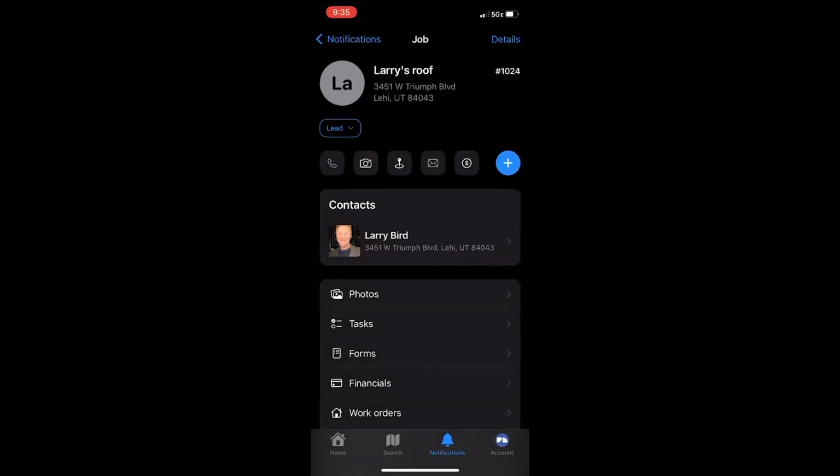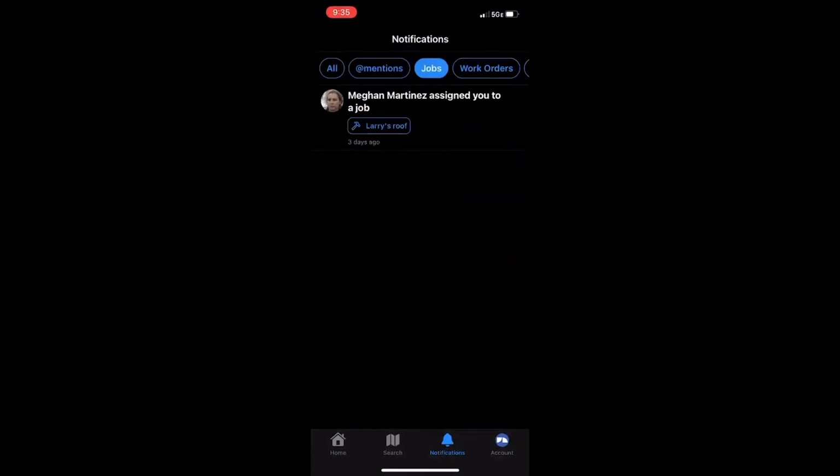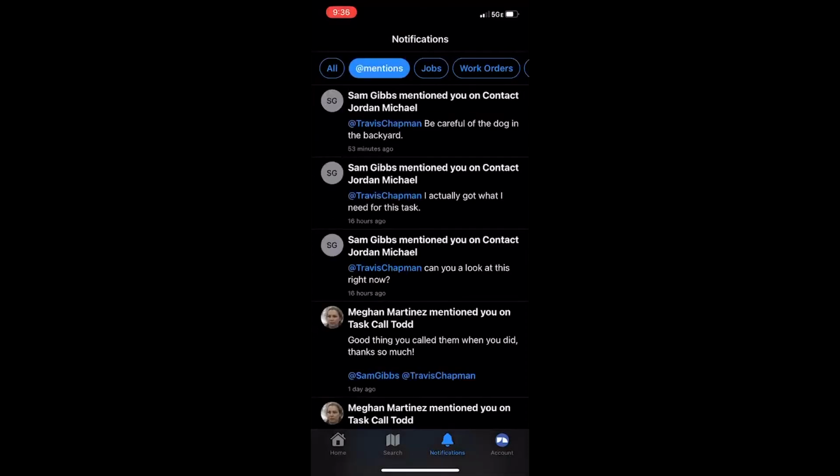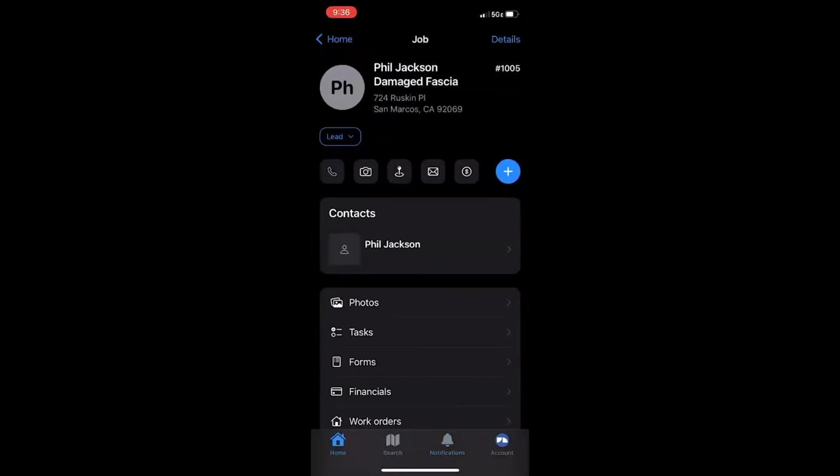Yeah, and so we want to make sure that receiving notifications was easy for you because we understand how important it is for you to stay on top of your communications. But now that we've talked about the different ways that you can receive notifications through the mobile app, let's talk about how you can notify your own team members. And the best way to do that, like I've said, is through notes and app mentions.